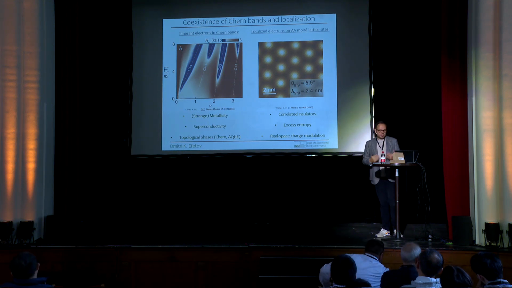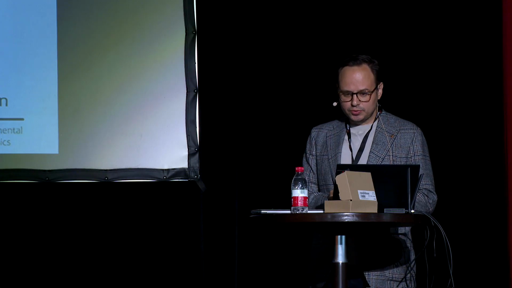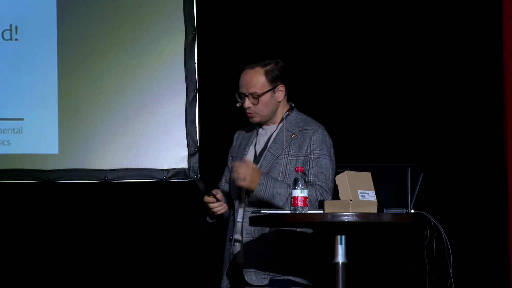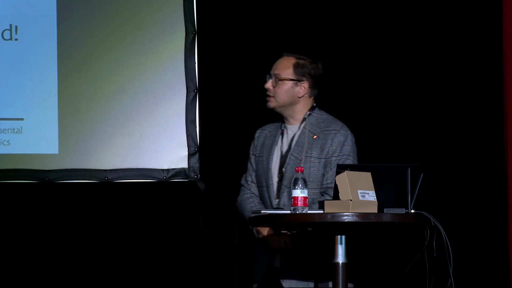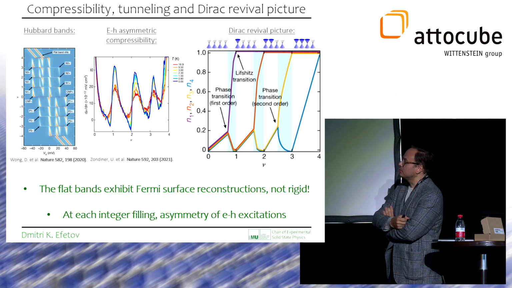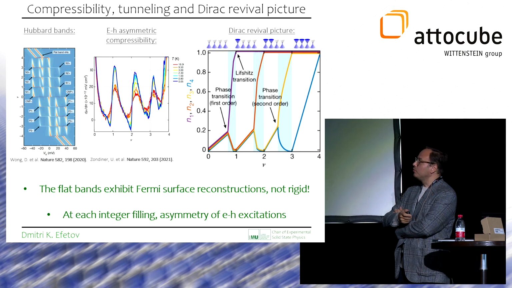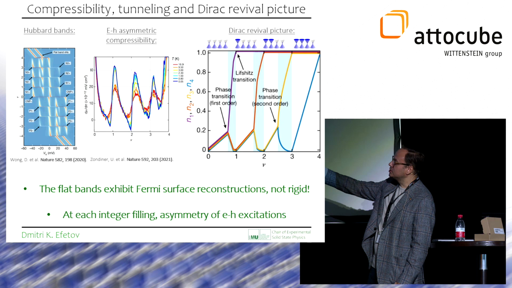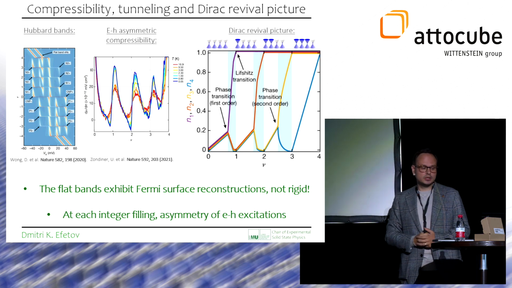This is going to be the topic of today, to get a little bit more intuition how these phases are paired. I want to highlight some previous work that has been done to understand the phase transitions across these insulating states. That has been done predominantly by Shahal Ilani and also by Ali Yazdani, where Shahal was using inverse compressibility measurements across the phase transitions at the integer fillings. He saw this strong asymmetry in the capacitance when, starting from an insulating state, you were hole doping or electron doping the system. So this strong asymmetry was observed before.